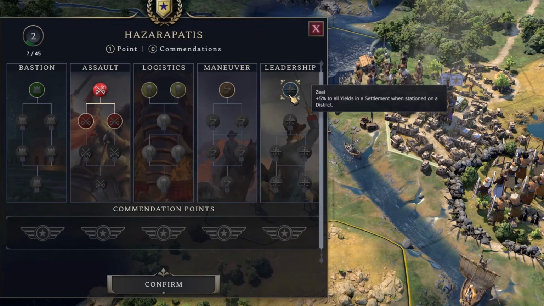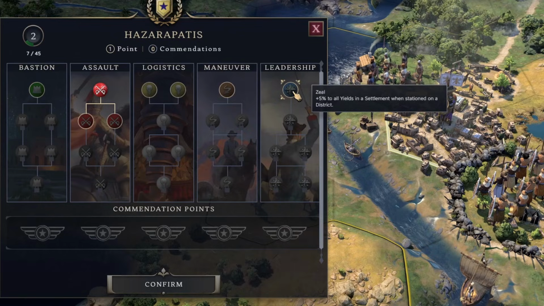The Leadership tree focuses on passive buffs to your allies, as well as a few other things. So right off the bat, we get Zeal here. By just stationing us in a district, we'll get 5% to all yields. This can be pretty impactful in the later stages of the game.